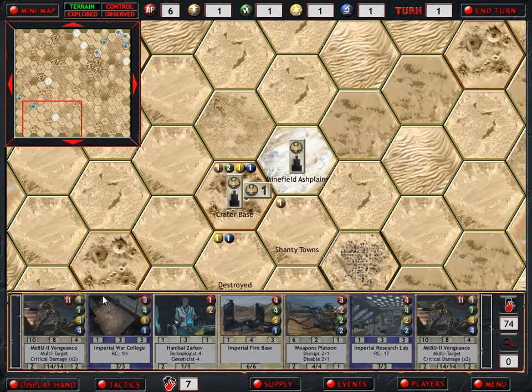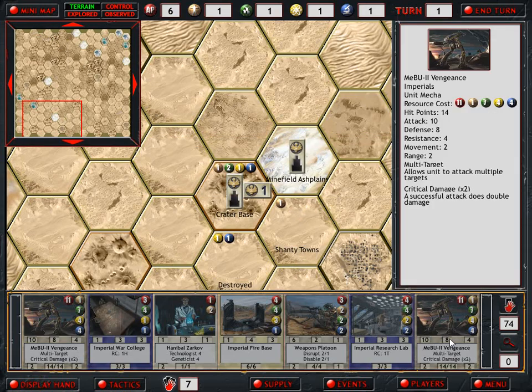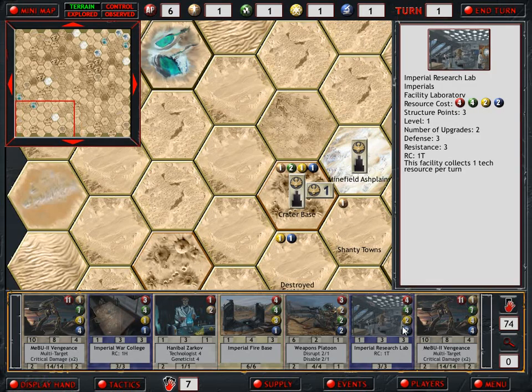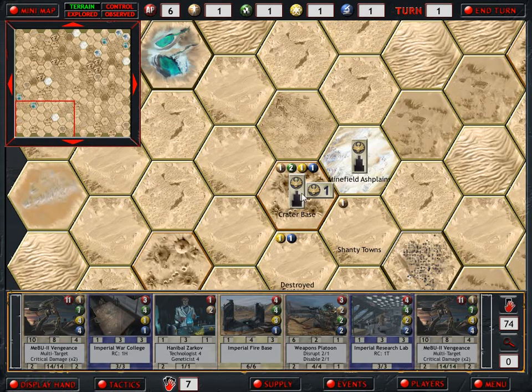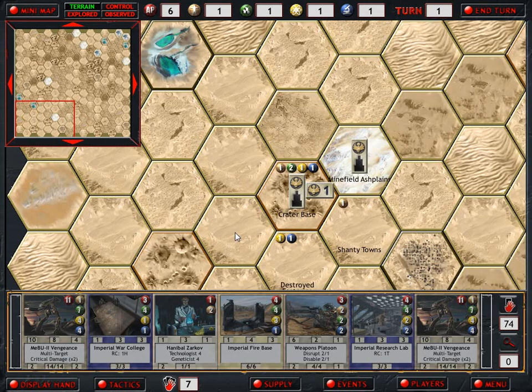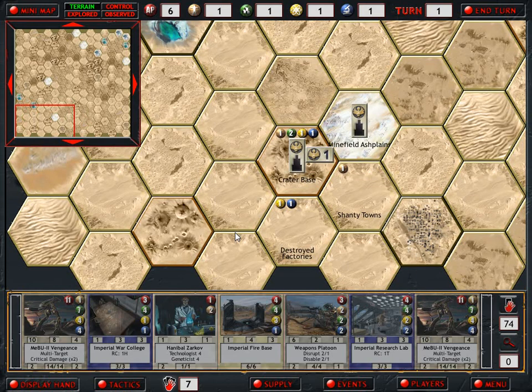And now we look at our hand first. We have 2 Vengeance in our hand. That's awkward. A War College and a Research Lab right away as well, which is good. We can deploy them into our crater base immediately. And we have Hannibal Zarkov as our starting hero. Okay, so no general or scout.